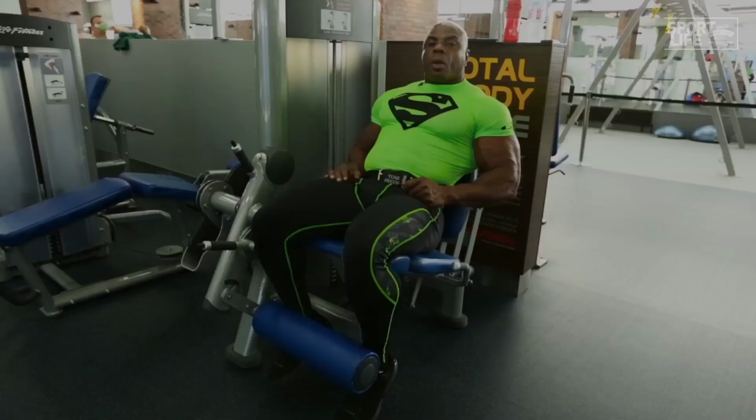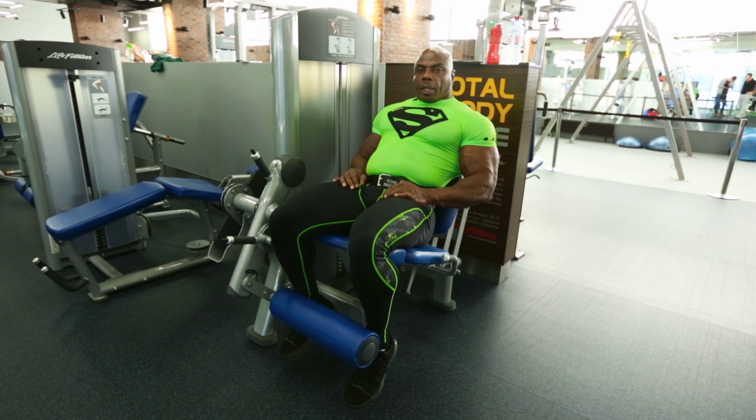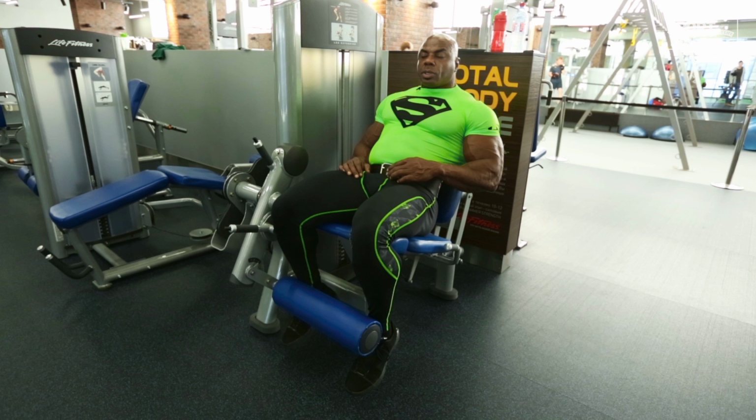This is my version of leg extensions. Traditionally, we do leg extensions two legs at a time, but that's probably the only time that you utilize that movement is in the gym. So I like to do my leg extensions the way that I walk, which is one leg after the other.